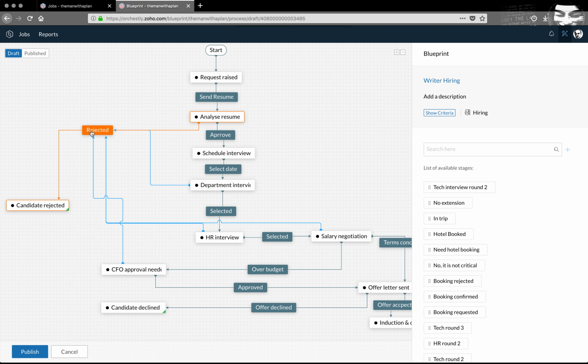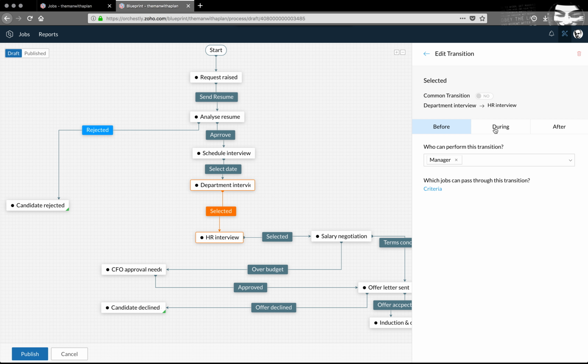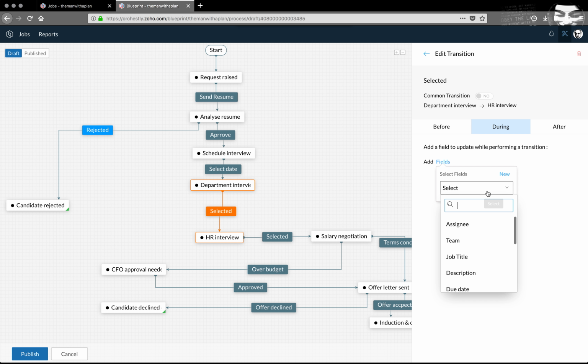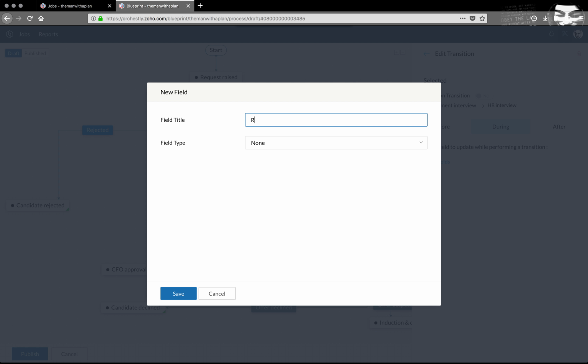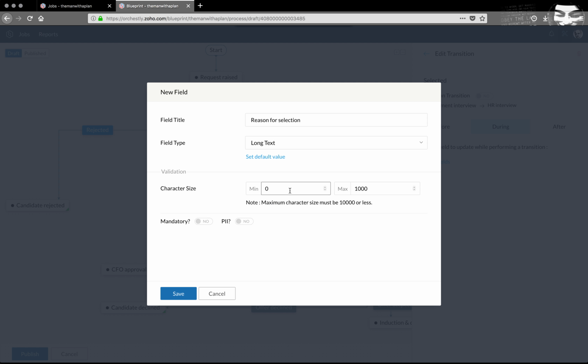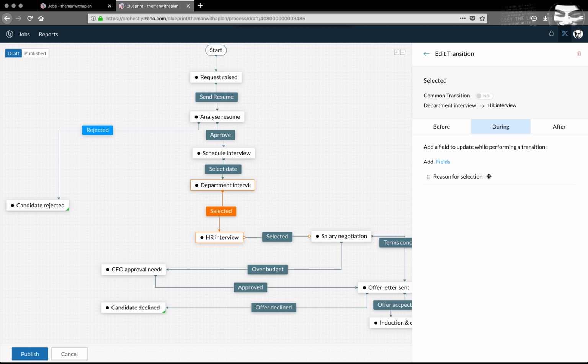So I've made this available to manager role users, and when the user is going to be selected, what I want is not for the date. I am actually going to add a field. Let's say a reason for selecting this candidate. I haven't made such a field in the earlier service form, but I can quickly make this here. And it's going to be a text field. There. Now that information has been set up, and I'm done with editing this one.